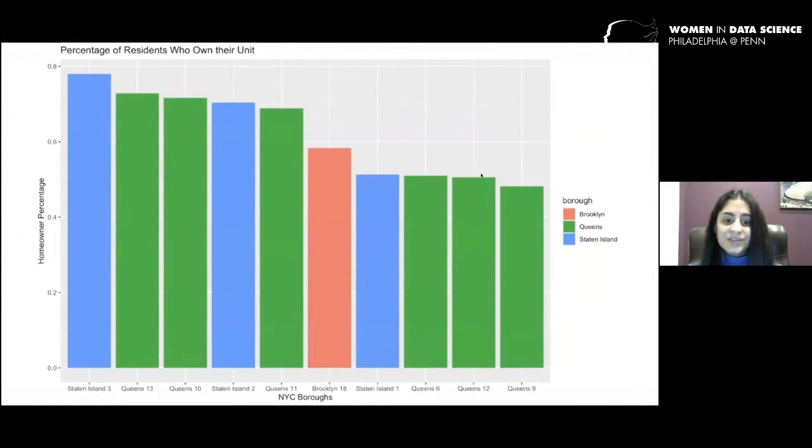Next, we take a look into one of the demographic factors. We made a bar graph with the 10 districts with the highest percentage of homeowners. Both the Bronx and Manhattan did not make it into the top 10, which could be because of the higher price of buying properties there. Furthermore, because Manhattan is so densely populated, more of the properties there are rented to facilitate a higher population density. On the other hand, Queens and Staten Island appear to have many more homeowners.